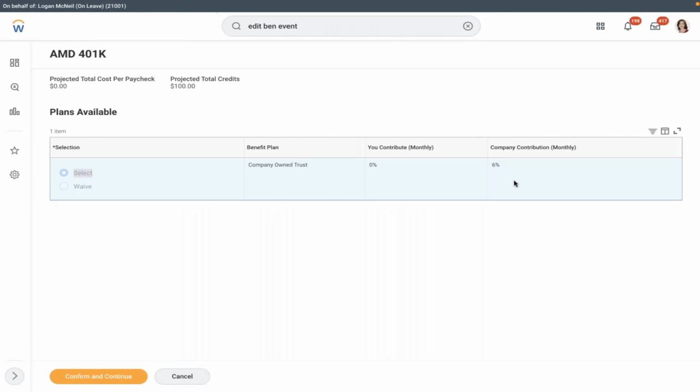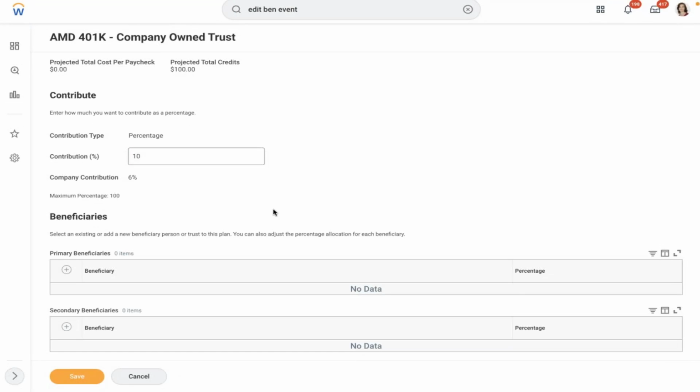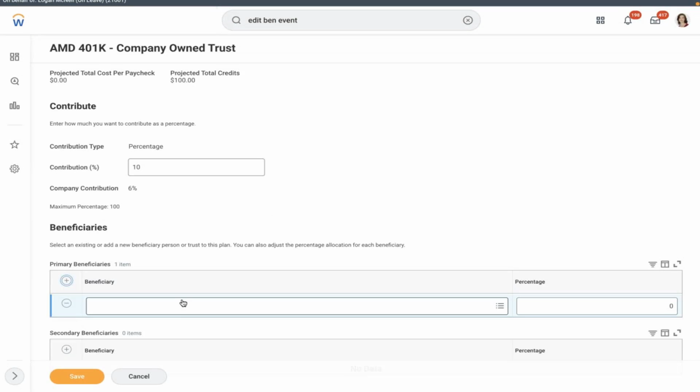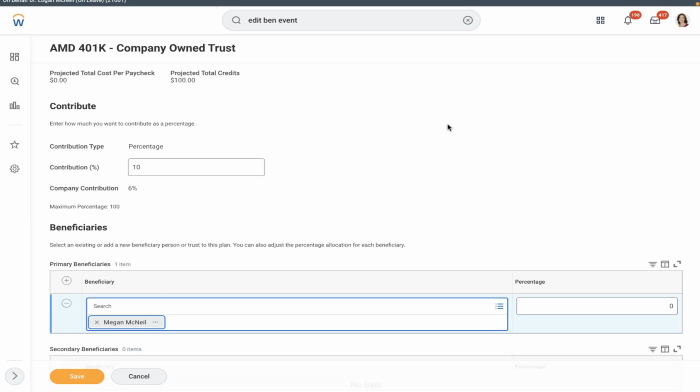But if you see, this is defaulted, it is good, but it's not allowing the employee. Oh, maybe in the next page it will. Sorry. Yeah. Here you can update how much the employee wants to contribute. And here he has to add the beneficiary. Existing, I will take his dependents, how much they want to contribute. It can be more than one also, 100%, but not more than 100%. If I give 101, Workday will throw an error message.